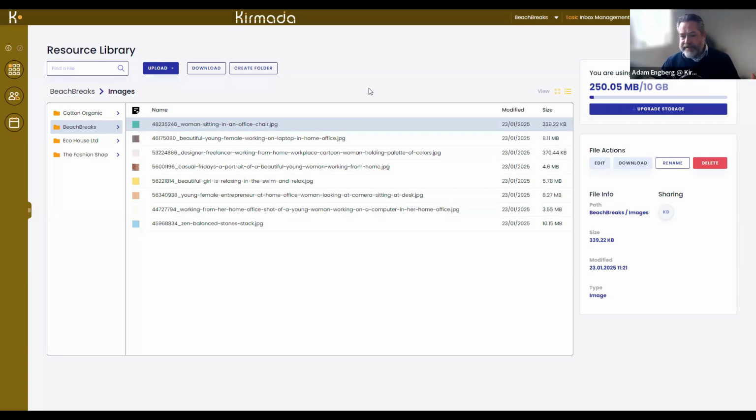And this means that obviously, if your client has given you assets that they authorize for your use, like logos and different graphics, you can have those stored inside their workspace, so you've always got instant access to them.